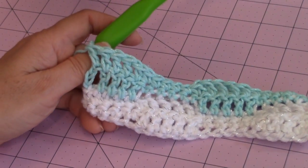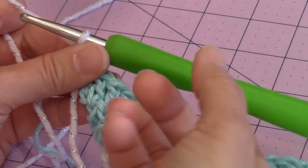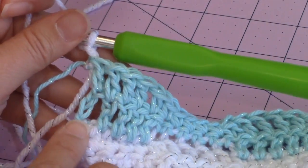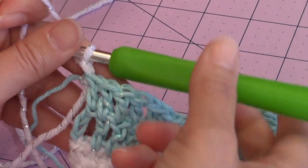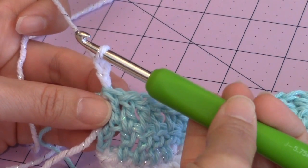So now I'm going to change colors back to the white. So now I've changed colors back to the white, and I can see that the previous wave had double crochets on the end. So I want to start this row with a chain 1. So I'm going to chain 1, turn my work.